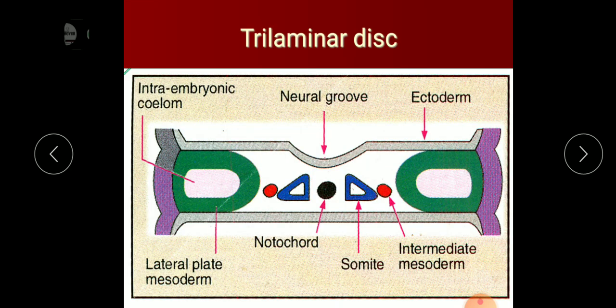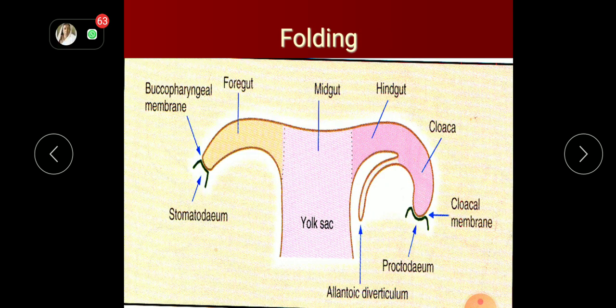Now we come to the last part, development of the bladder. You know the trilaminar disc. What happens to the trilaminar disc? You have the folding coming, and then you have the development of foregut, midgut and hindgut. It has already been taken. Do you remember that? After the folding you have the foregut, midgut and hindgut. And as a result of the folding, the allantois now comes as a diverticulum from the hindgut. Remember that? This allantois divides the hindgut into a pre-allantoic part and a post-allantoic part.